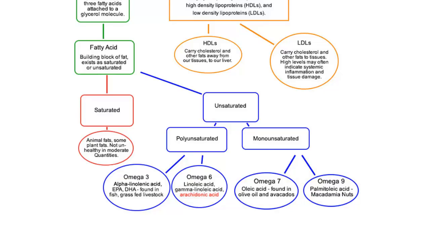And saturated fat, while there's not a real concrete link between saturated fat intake and heart disease, fat from commercially raised livestock is going to be inflammatory, and you want to avoid that. If you eat animals that are eating their natural diet, the fat profile, the lipid profile, is going to be very similar to eating fish. It's going to be very high in omega-3 acids, which is good. It's going to have a lot of EPA and DHA. These are really the super fats, eicosapentaenoic acid and docosahexaenoic acid.